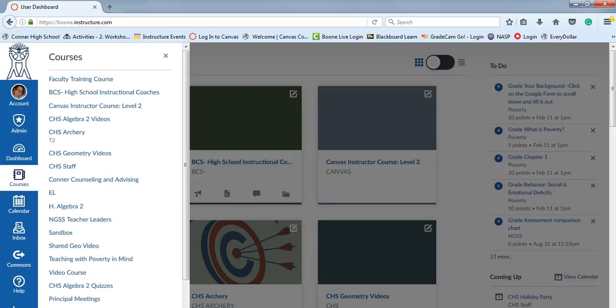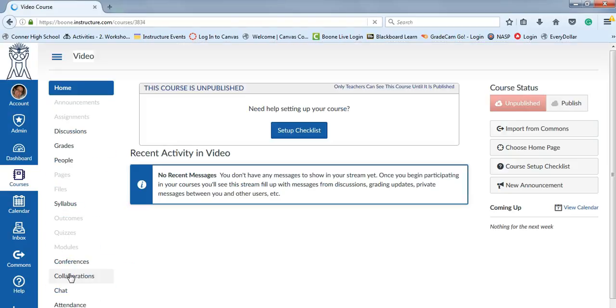So I'm going to show you how to set up your Canvas grades and the categories within Canvas. You're going to go ahead and choose the course that you're working on, and then we're going to go to Assignments. Even though I have a test category, I'm still going to set up the assignment groups in Assignments, and I'll show you how that works. So go to Assignments along the left-hand side.